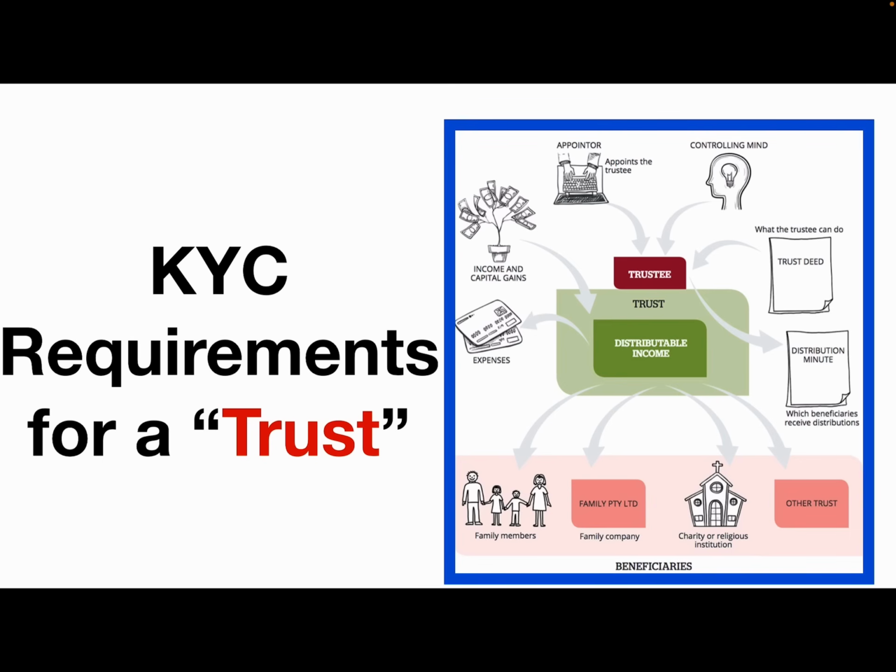So there have been a lot of instances or case studies available where we can ascertain how trusts are being misused for money laundering or terrorist financing purposes. So trust can be a very tricky type of entity as it can be structured in such a way to avoid detection of real beneficiaries. Trust can also be used as a vehicle of tax evasion. Trust can be set up in jurisdictions which are very opaque and make it difficult for any law enforcement agencies or counterparties to be sure who is actually behind the trust.